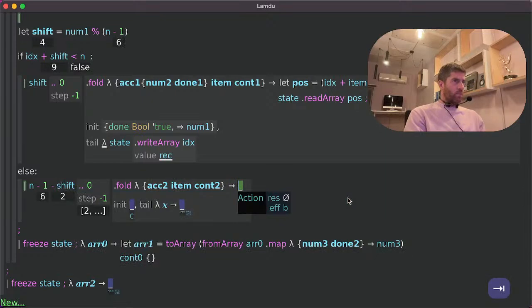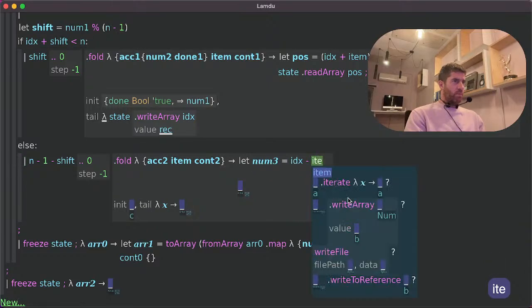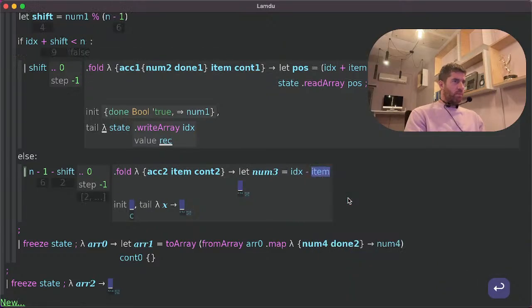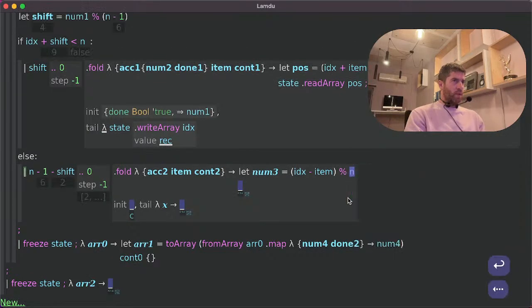We're going to do something similar, but we have a minus item. So index minus item modulo n. We also call it pos.